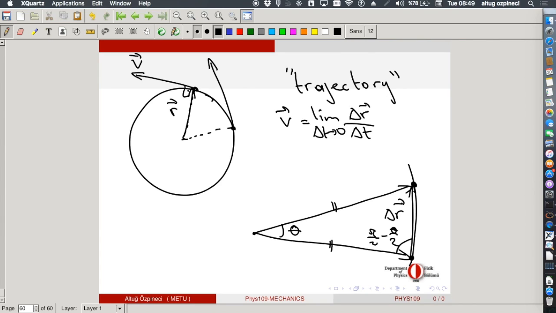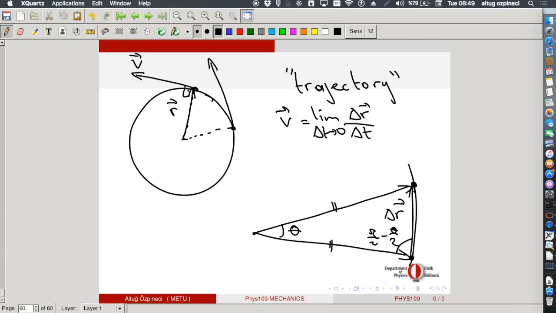So as your friend said, the average velocity vector for very small times is almost perpendicular to the radius vector. But we are talking about here the instantaneous velocity. Now, when we are talking about instantaneous velocity, we take this theta smaller and smaller. In the limit that theta becomes 0, when time goes to 0, theta also goes to 0. So this angle over here is 90 degrees in that limit.